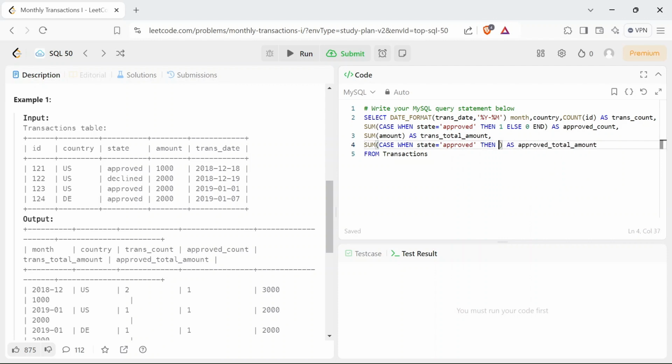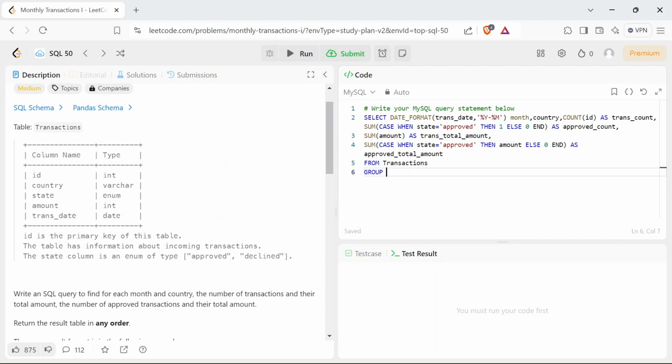Earlier I put 1 because we needed a count, but here we need the amount, the sum of the amounts where the transaction state is approved. Otherwise we simply take 0. So we are done with the approved total amount, and we need to group.